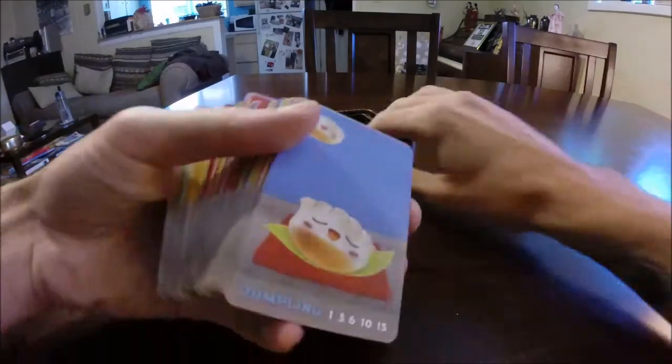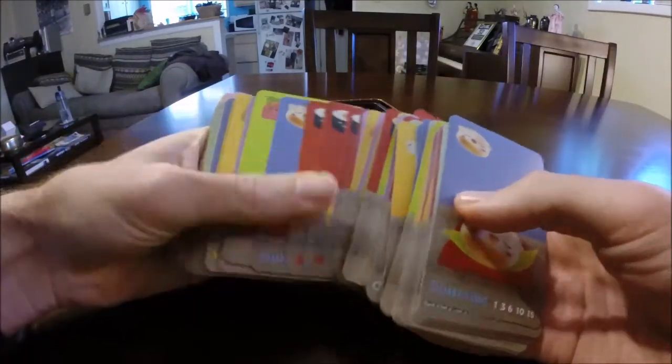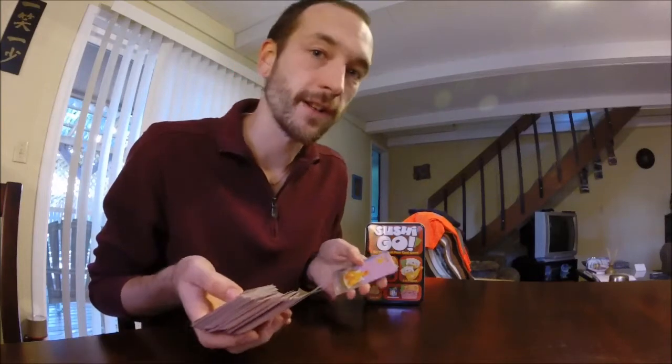And this holds all the different cards, all the different ways that you'll score and play the game. Sushi Go is one deck of 108 cards, which is great because that's more cards than you'll use in a single game of Sushi Go, which means that basically no game will be the same. You're not going to see the same exact setup of cards every game. There's more than you can get through. So the next playthrough, you might not even see half the cards that you saw last time, which I think is really cool and a great thing to do in these kind of games to further increase the variability of the games.